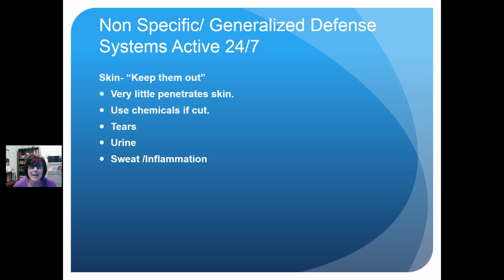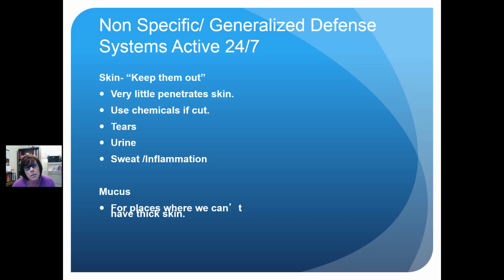We also have our sweat, and what we call inflammation, which I'll talk about a little bit later. In areas where our skin is super thin, we produce mucus. Think about the areas where the skin is very thin: inside the nose, down the esophagus, in your eyes. These are places where we can't have thick skin, so we need to have thin skin in those areas.